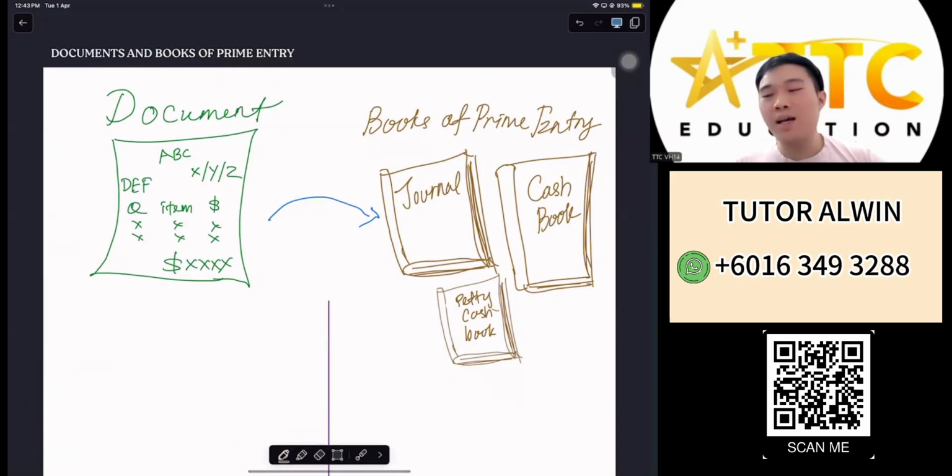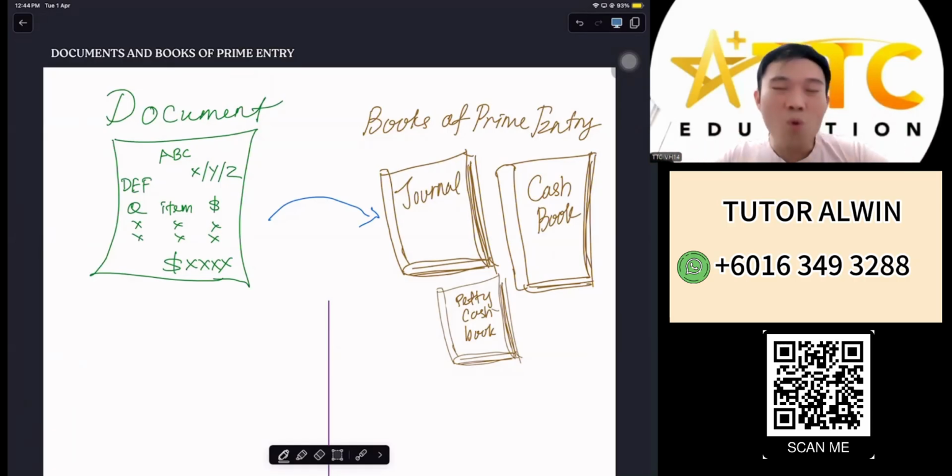So what is a document, particularly business documents? A business document is something like the ones that we see in our daily life. When we buy things in 7-Eleven, Family Mart, or grocery stores, we will have one paper after we make our purchases. And what's that paper called? We love to call it receipts. To be honest, there are lots of so-called receipts out there, and they have their own special names.